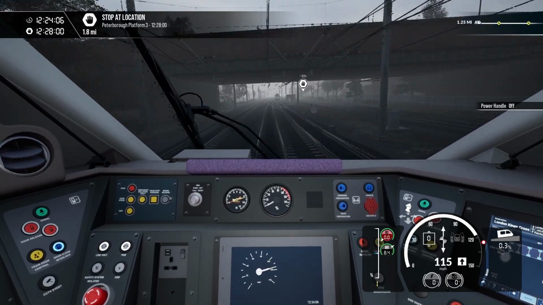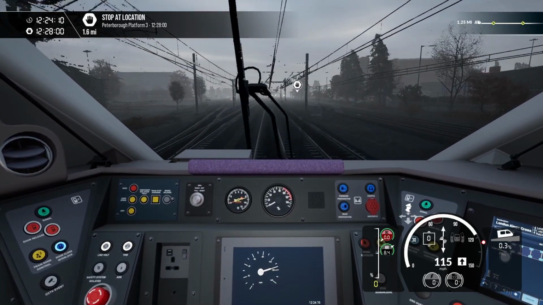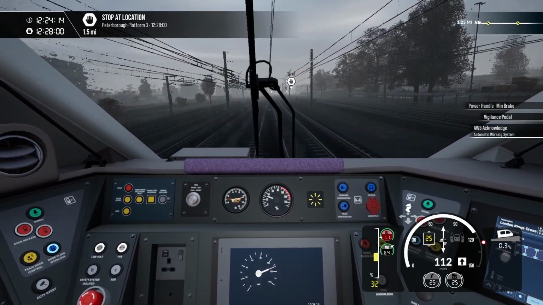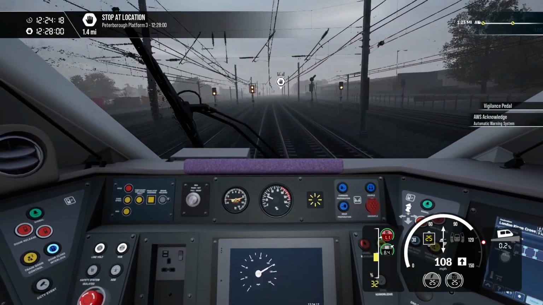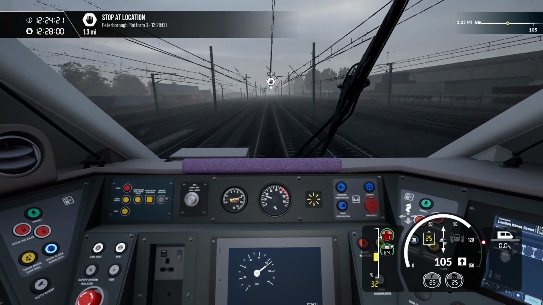Alright, come on. There's another 801. Like, where are they coming from? Oh, I have a double yellow. I've got the brakes on minimum. Shut up, AWS. You don't need to warn me twice.